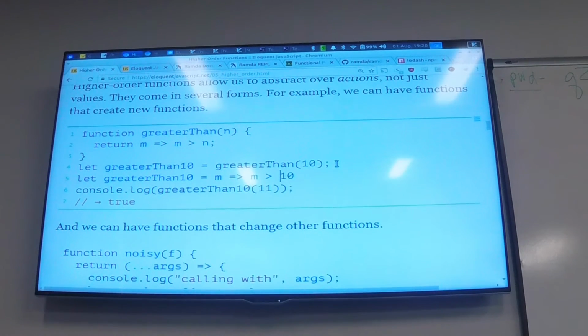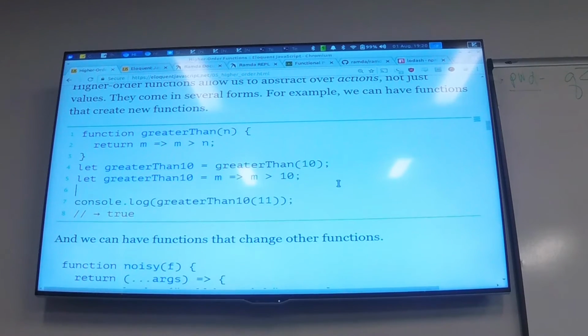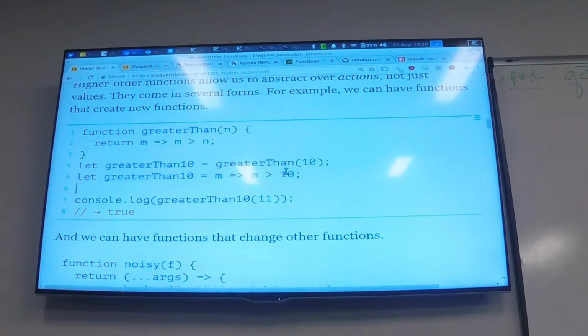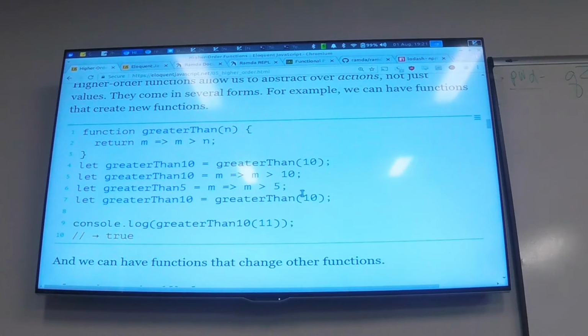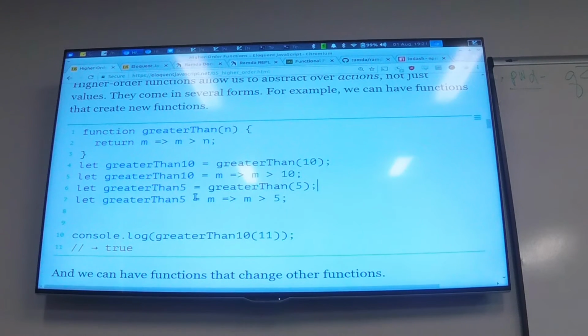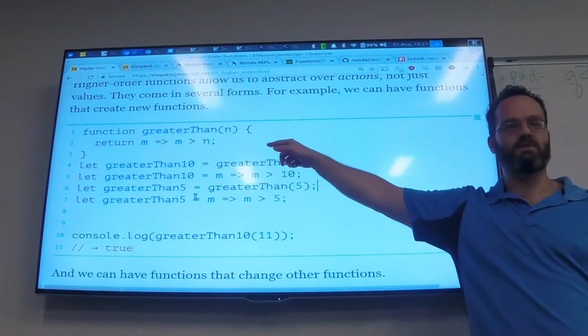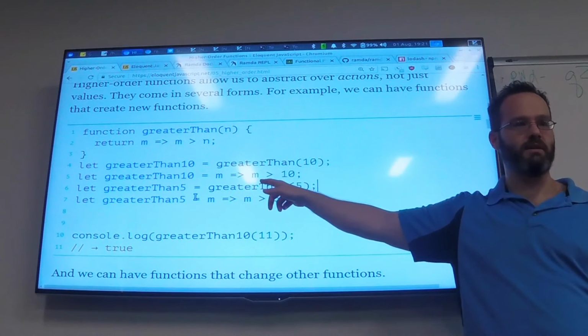Because if I need to write greater than 5 here, right, I could either do this, or I could do this. So you can see which one of those, you say, okay, the first time, if these two are the same, why would you write this whole function just to do this? Why not just do it here?